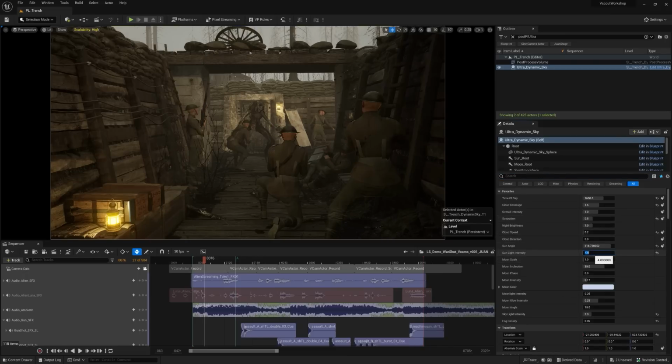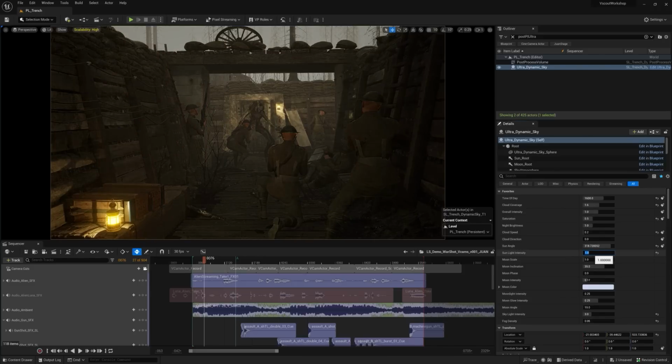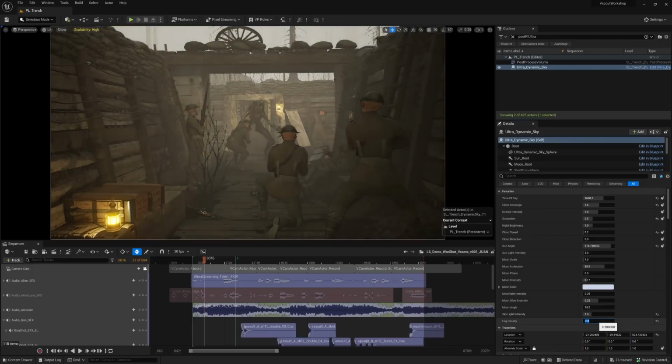Right now we have 4, let's see, a little bit darker. No, I think 3 is good. Then what I want to do is probably adjust the fog density just to make it more moody. So let's try something like 0.2. Give it more fog, it makes it a little more moody.